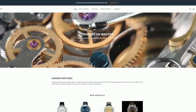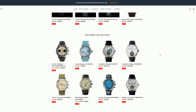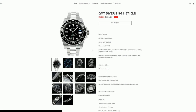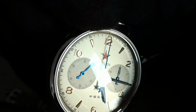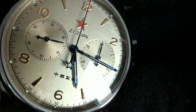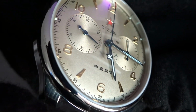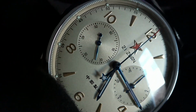All I could find out about Sugess is that it's a Chinese watchmaker based in Hong Kong. Browsing their website, I can see they produce a lot of homage type watches. Taking a look at the dial, there are some nice polished gold colored indices that alternate between Arabic numerals and triangular shapes, with the number 4 standing out due to its curved shape. The indices are set against the champagne colored dial, which is the classic dial color for these watches. The black minute track runs along the dial's edge with numerals at every 5-minute mark.